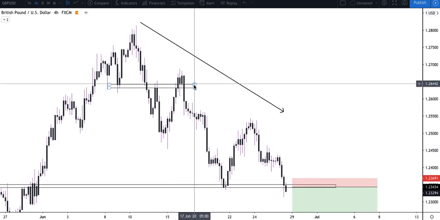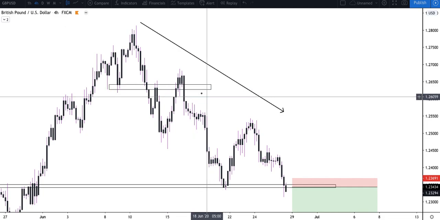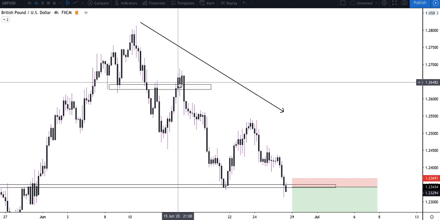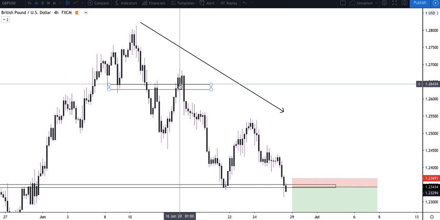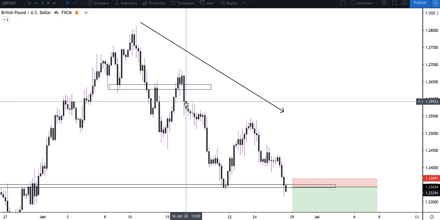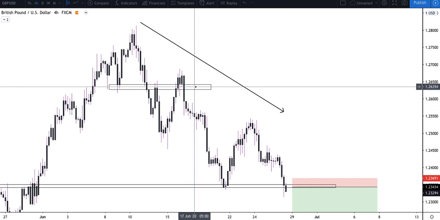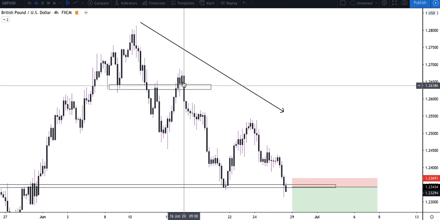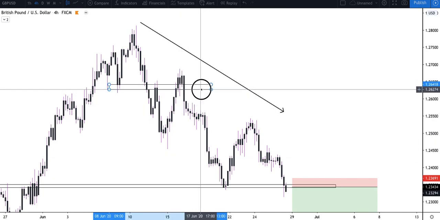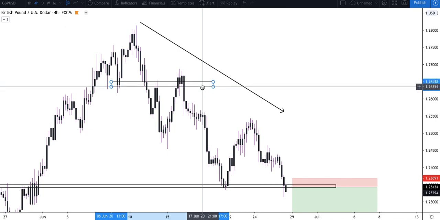Now the second thing that we can look for, or the second time we could have entered, is off of here, where we had a push, we had a break below, and price was starting to act off this level of support. Okay, we had this huge bearish push towards the downside, although we wouldn't have actually entered this position as price didn't come up for that retest again, but it's good to see that price continued to push to the downside and this level of resistance actually held.